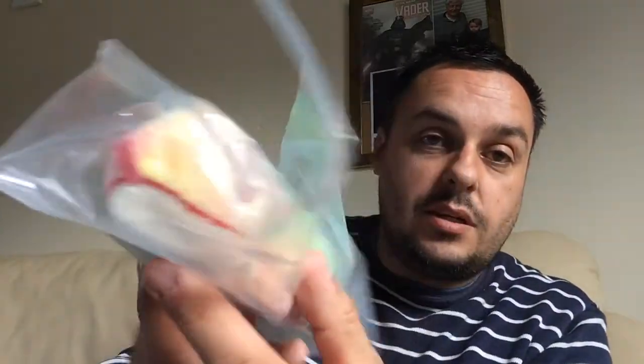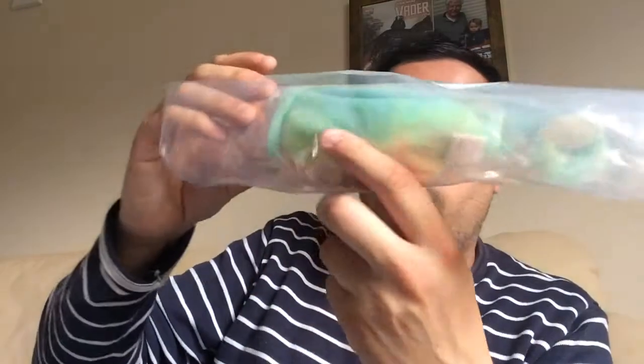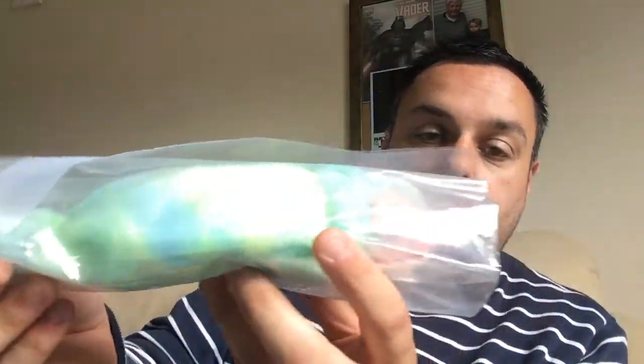He may like this a bit more — from doing some trades I've managed to get a couple of these in the past. This is one of the TY Beanie Babies, and I think this is the chameleon. I'll leave it in the bag and let him open it later when he comes back. Thank you very much — he will absolutely love that.